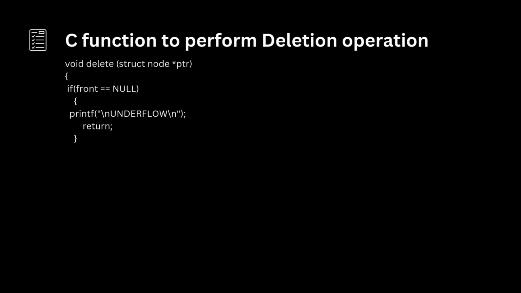If the queue is not empty, it proceeds to delete the first node, and this assigns the front pointer to the PTR pointer. This step is not necessary because PTR is a local variable and changing it won't affect the caller's front pointer. And this will move the front pointer to the next node. It moves the front pointer to the next node in the queue, effectively removing the first node from the queue. And this will free the memory occupied by the node. It deallocates the memory occupied by the node pointed to by PTR using the function free.